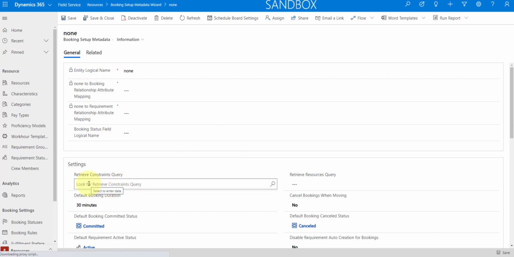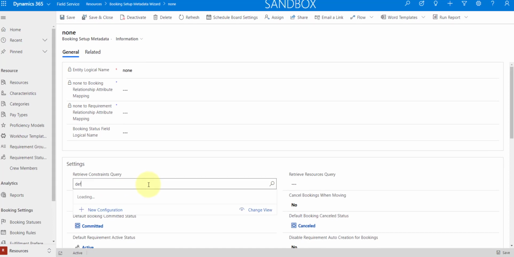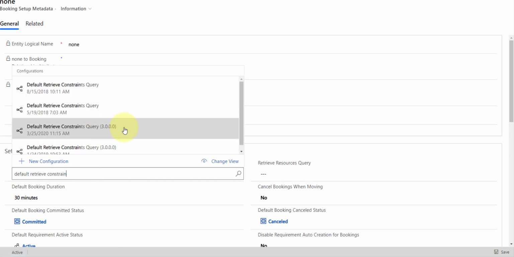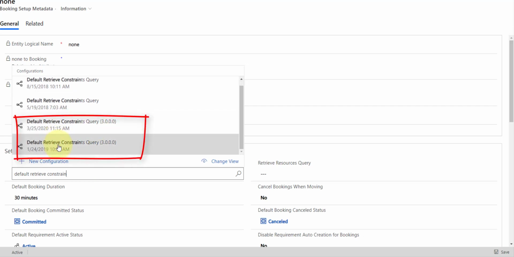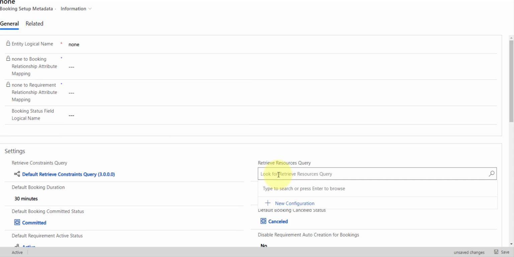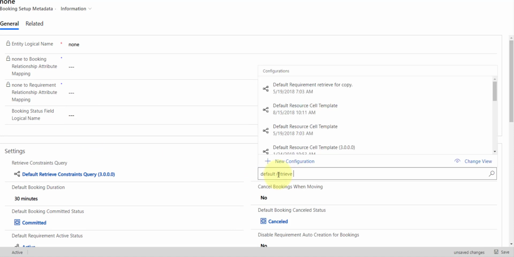And here we are. We see now that those fields are blank, which is basically the issue here. We want to search here for default retrieve constraints query, and we want the 3.3.0.0.0. But you can see here that I have two, so I'm just going to pick the latest one, the 325.2020, and I'm going to do the same thing over here. This is the default retrieve resources query.